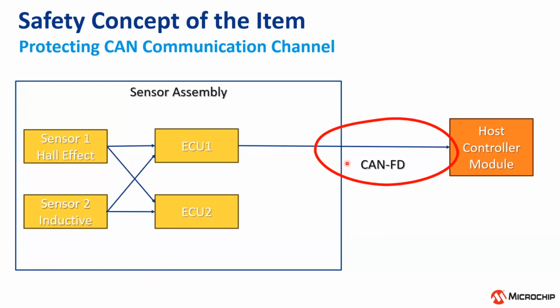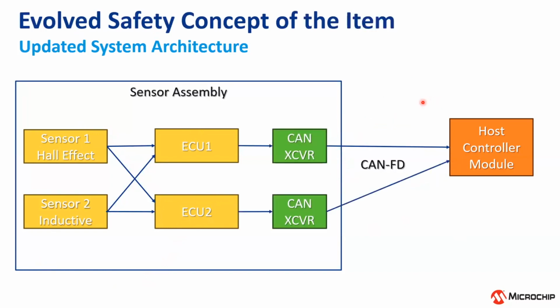And now our goal is to get this over to the host. So we can do that through redundancy. So we can have two CAN transceivers on this side. We can have two CAN transceivers on this side. The host would also need to be running or capable of this high SIL level. And we could transmit the data completely redundantly. That would give us a high diagnostic coverage and probably enable us to achieve this goal.